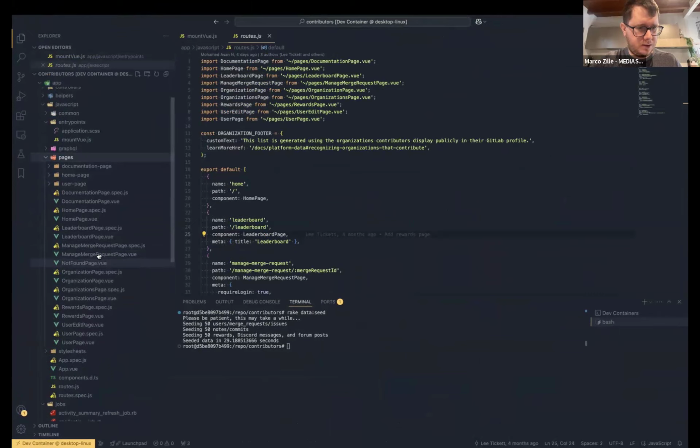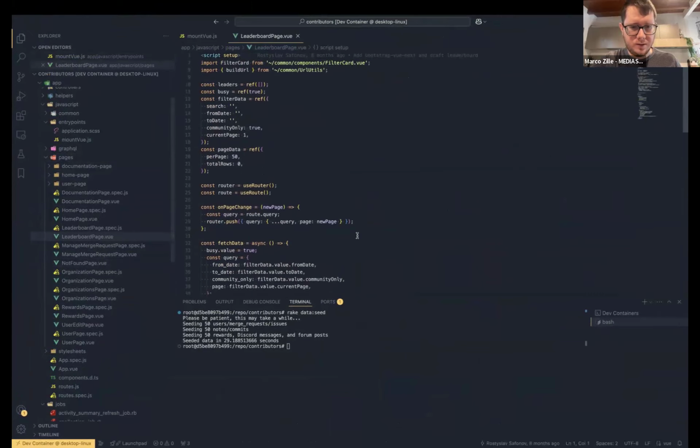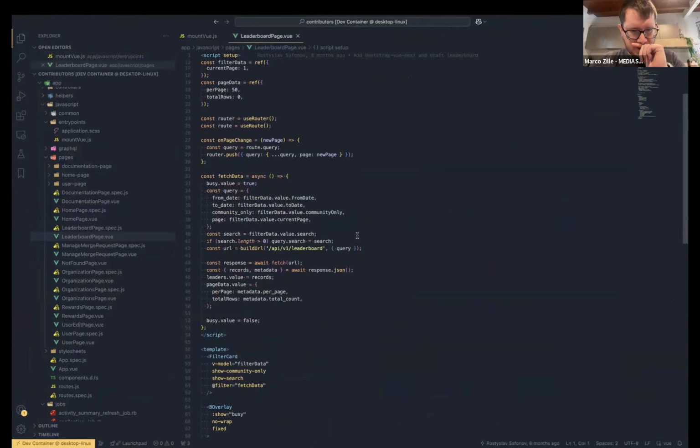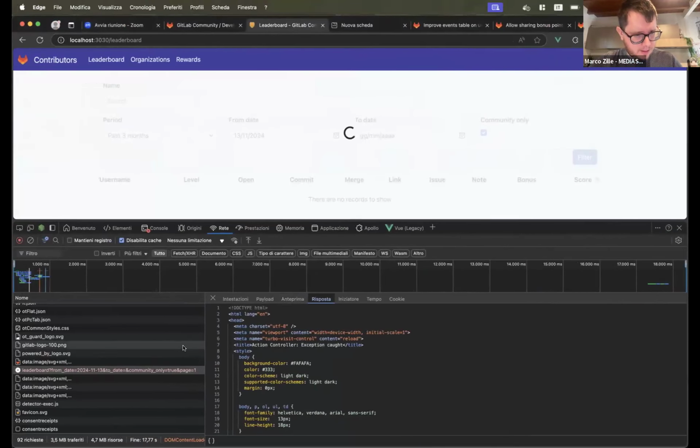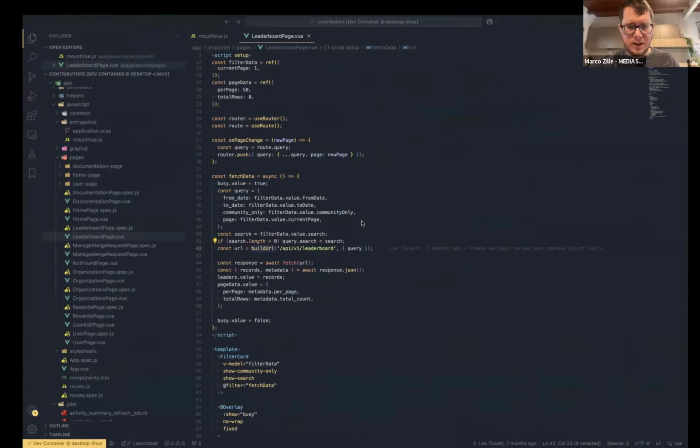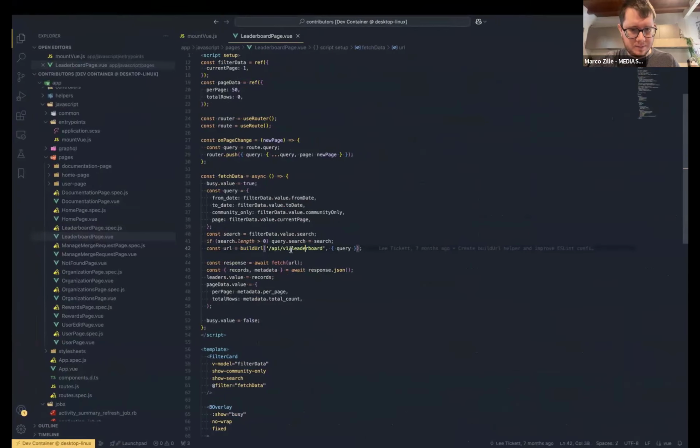Pages, leaderboard page. Fetch data. Build URL API v1 leaderboard. Yes, that's the failing one.